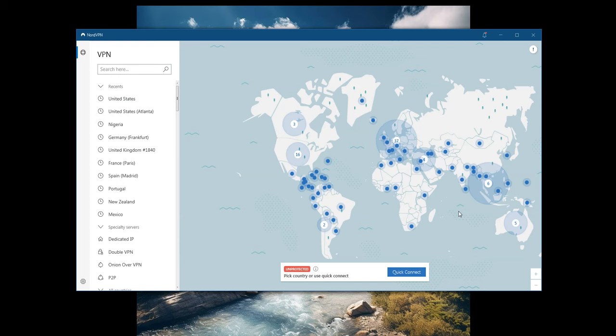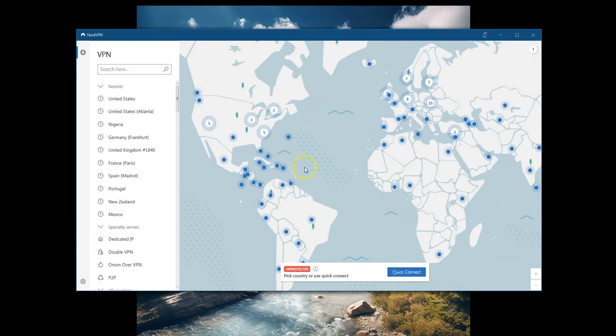Hopefully you're following this. Right, okay, so here's NordVPN's basic subscription. There's servers all over the world. What I'm going to do is connect to one of the United Kingdom servers. Now, if I clicked on the UK, it will just randomly assign me any UK server. You don't want to do that. You want to use one of their specially optimized servers for BBC. This is only relevant if you're using NordVPN.